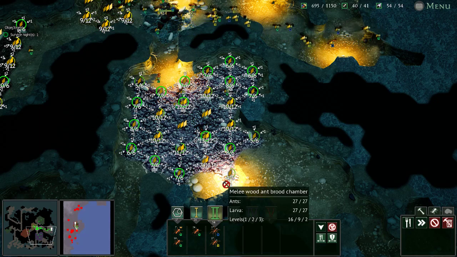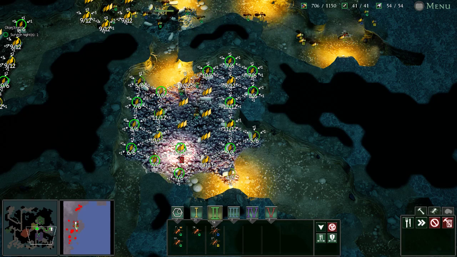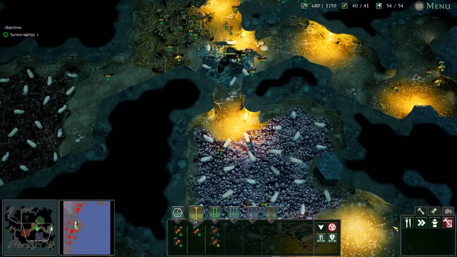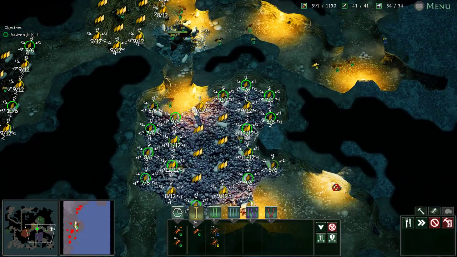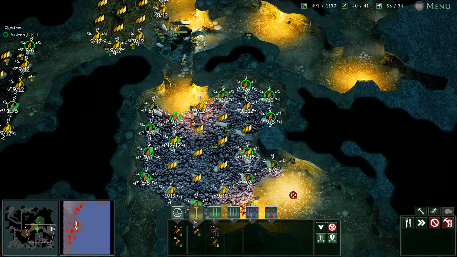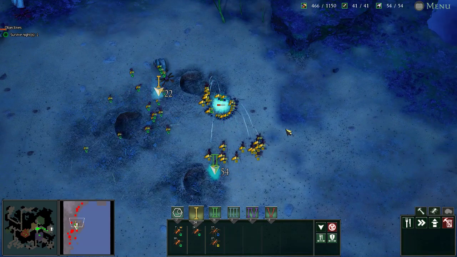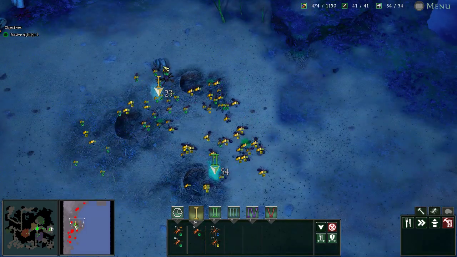Nicely. Let's see. 12, 12. A huge wolf spider has found the colony. This one is a mother, and her recently hatched brood have followed her into the nest. These ants are facing an overwhelming infestation. Yeah, we did. Nice.